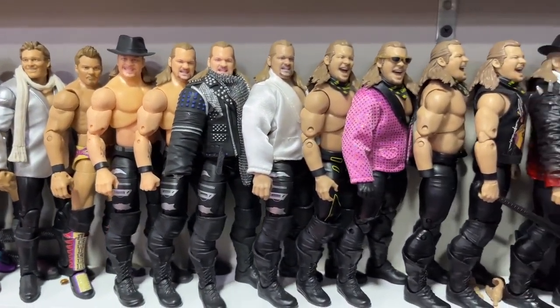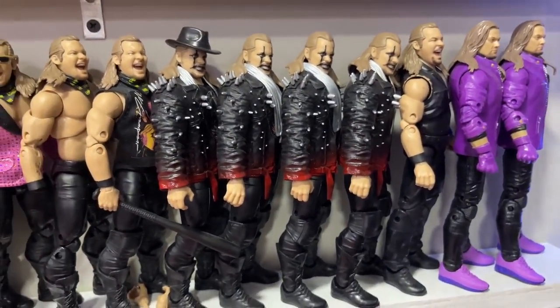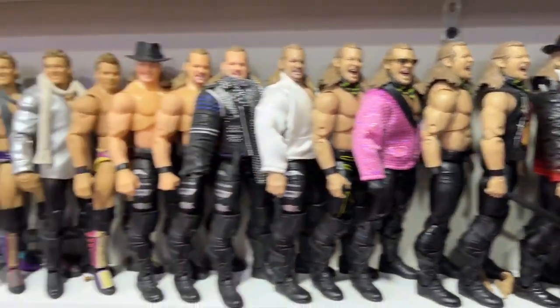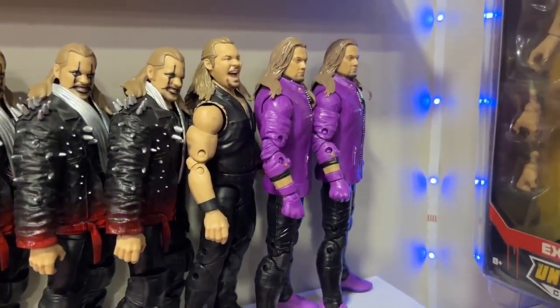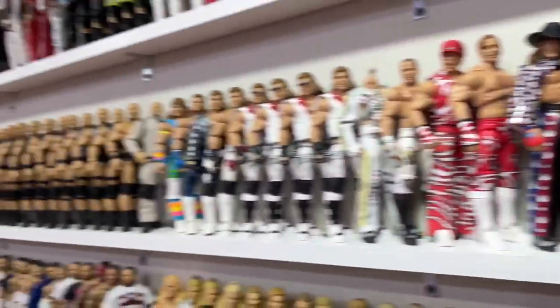We've had a lot of Jerichos from Jazzy Wares — tons of Series 8 among others. I may have to get rid of some of the repeat Jerichos once the CM Punk expansion happens, box them up, and put new Punks out. Then we have a couple of the Walmart exclusives at the end of the Jericho section.